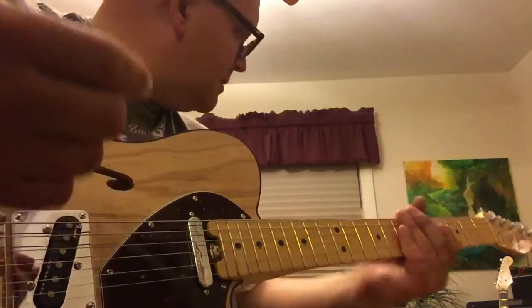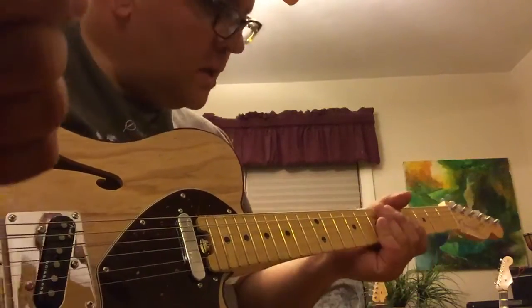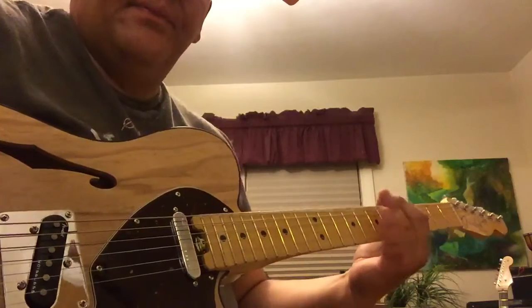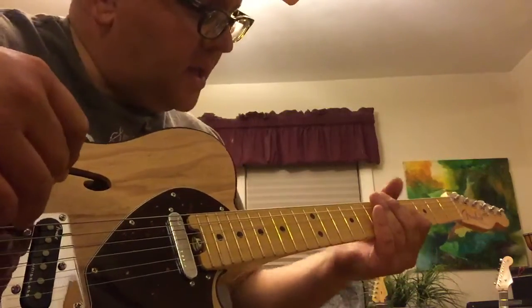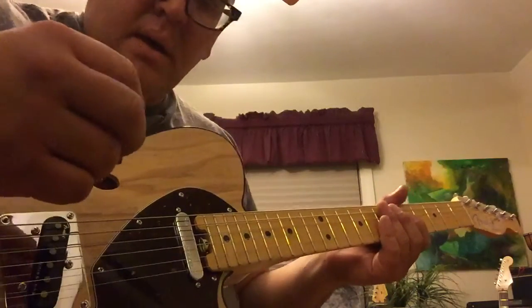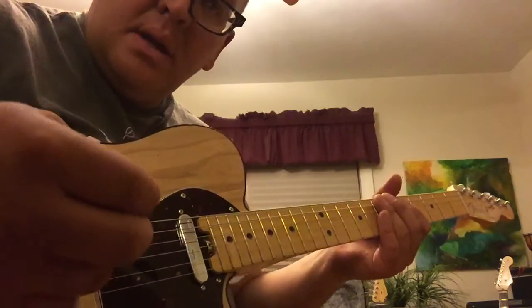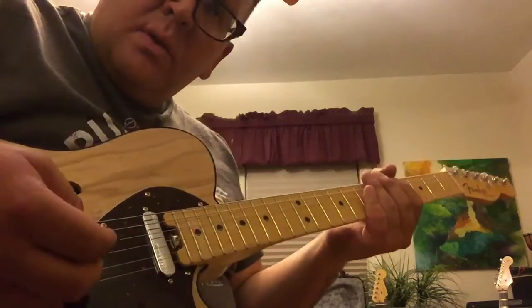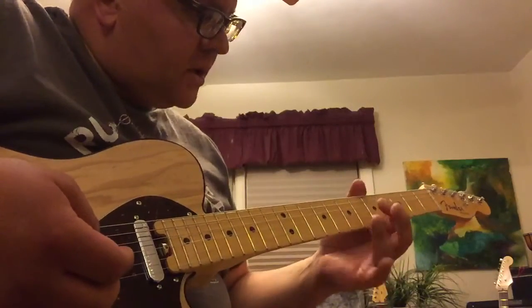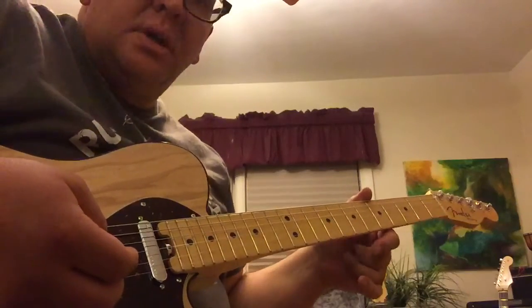I know I like the chromes — the warm and mellow — because of the way the flat wound strings feel. And if I could get somewhere in between this NYXL for longevity and tone and playability with a little bit of that flat wound thing, I think we'd be on to something. So until that comes out, this is what we're going to play with. Hope you guys have a great one and keep on picking and enjoy. I think it's got a little bit more sparkly aliveness to it — definitely a boost in volume from the stock strings.